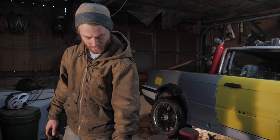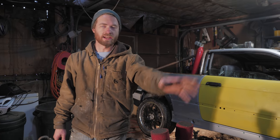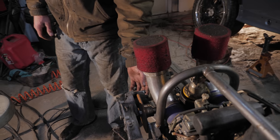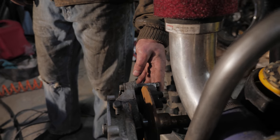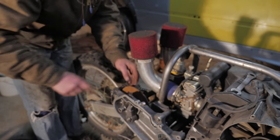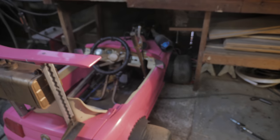Now that I have the chain case, that's where the original snowmobile brake was mounted, but it was mechanical. And since we already have the whole hydraulic setup, might as well use it, because it's better anyway. So what I did is adapted, it's a hybrid. It's half of the caliper from the Barbie car, and then this half is all the original with the original snowmobile brake pad in there. And it's the extra caliper for the Barbie car. We're not sacrificing the Barbie car for this. Right. Barbie car is still fun.